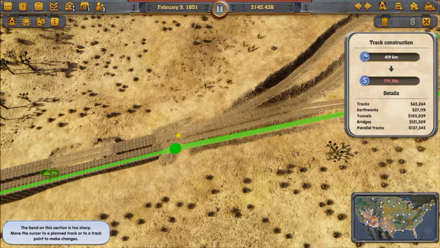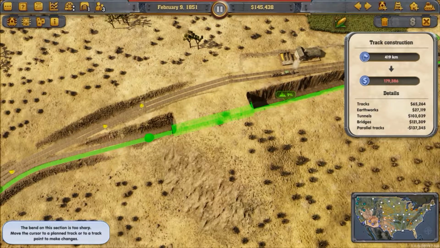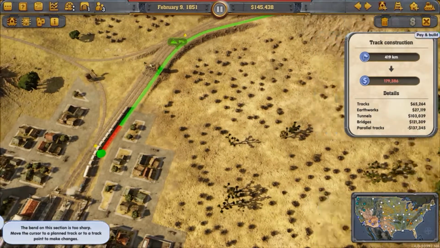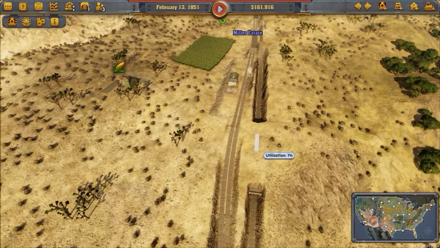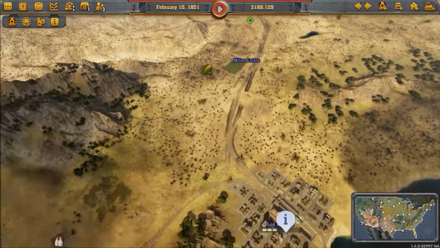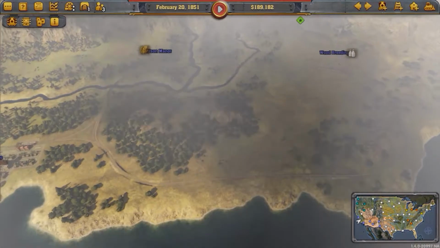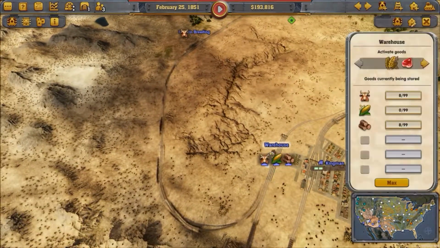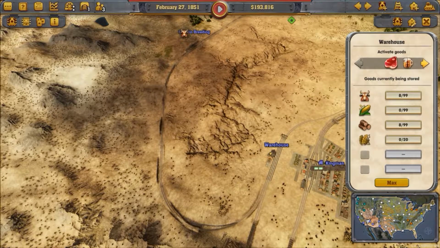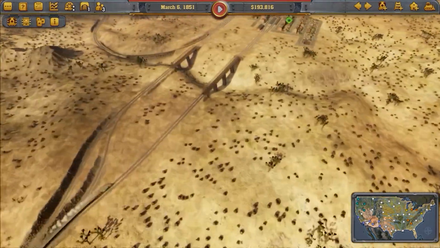Alright, so to do this as a part of our express line, we need to save up some more money. Won't really need to wait for too long. Alright, so we need to see what we've got along here. We can add milk into that. We got wheat and beer. So, if we go to our warehouse, we're going to store wheat in there, and we're going to store beer in there. And we're going to store meat, because why not?